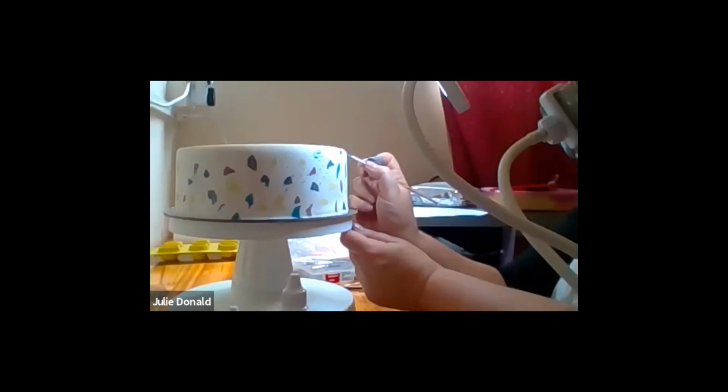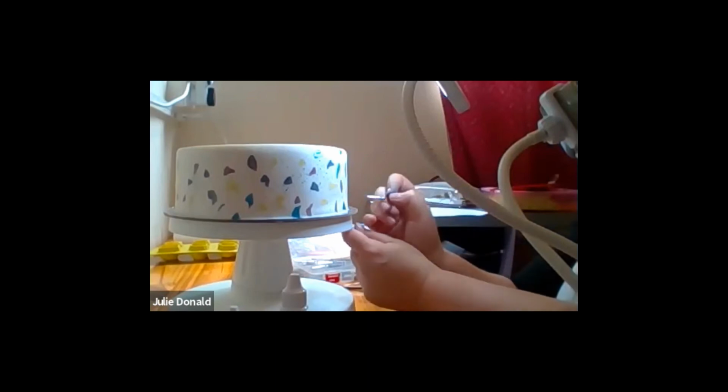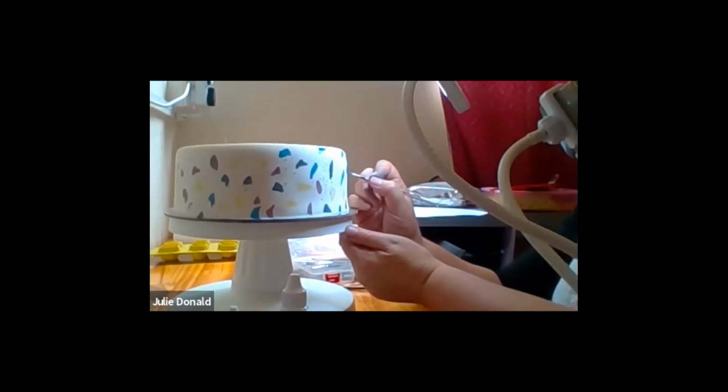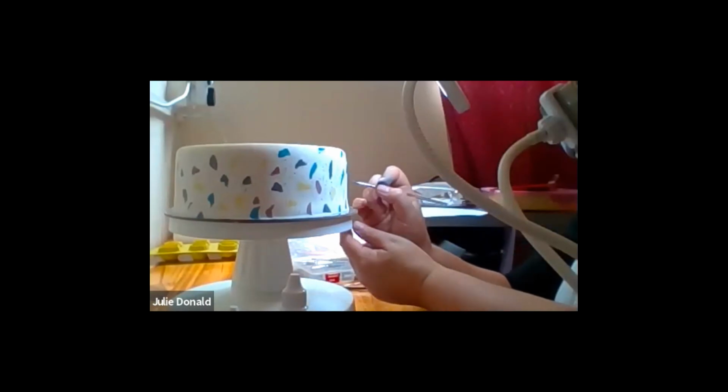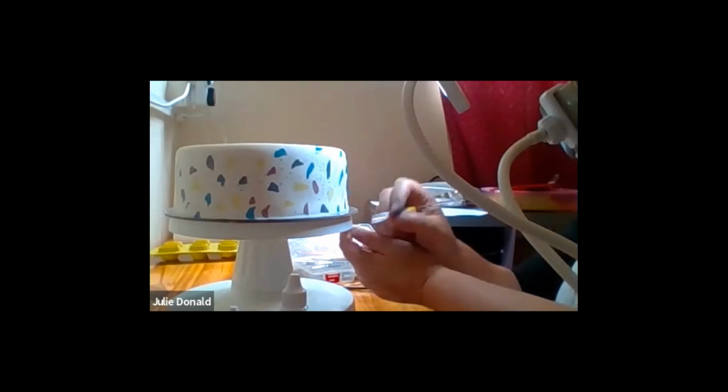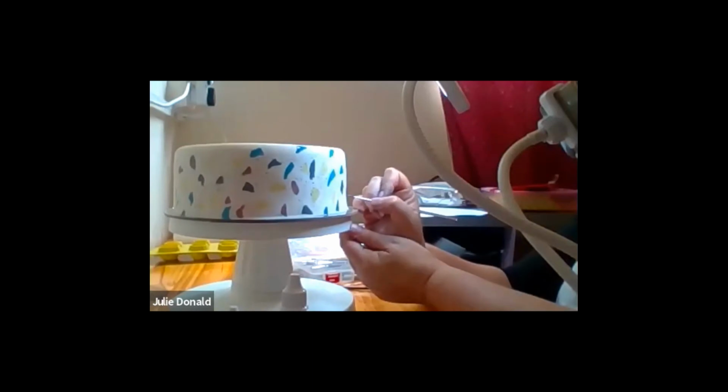When I was hunting down ideas for this, I did see a few stencils that have the pattern, and I thought that would make it a lot easier to have a stencil, even if you're painting, just to copy the shapes. The shapes for me were a bit of a challenge, because apparently all I can draw is diamonds and triangles.